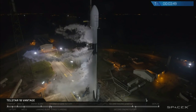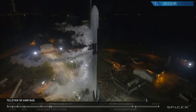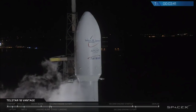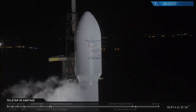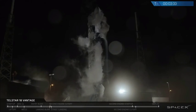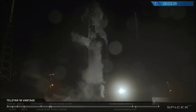You'll hear the countdown net. Falcon 9 is in startup. We've also heard just now that the recline is underway of the transport erector. And we've also heard TVC motions acceptable. That's the last minute wiggles of the upper stage engine actuators to make sure that everything has been checked out as close to launch as we can.